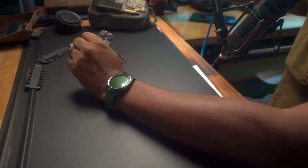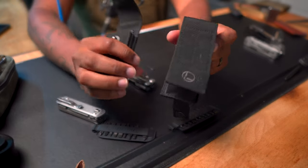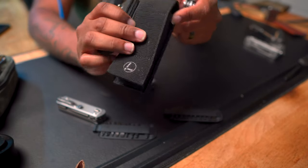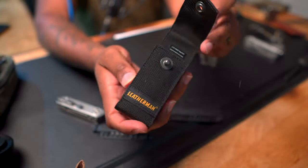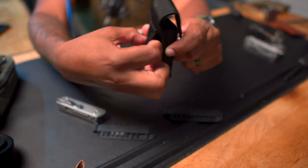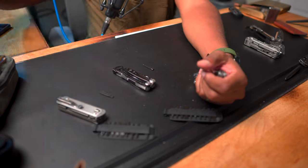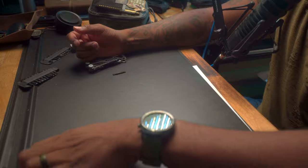The sheath, and I didn't even mention this on the P4. The sheath for the P4 is more premium looking. It's not as premium looking as the MUT, but it does have the MOLLE or the belt type option, whichever one you want to use. Whereas the Curl has the very traditional belt loop, and you just kind of run your belt through here in the mornings when you're getting dressed. It just has a button closure, so this is very traditional. So I would definitely carry this in the pocket, or carry this in some type of EDC.